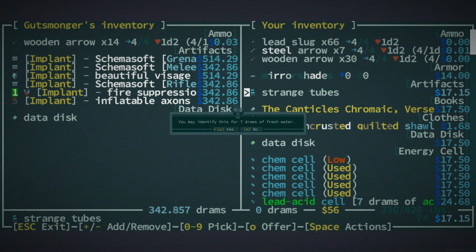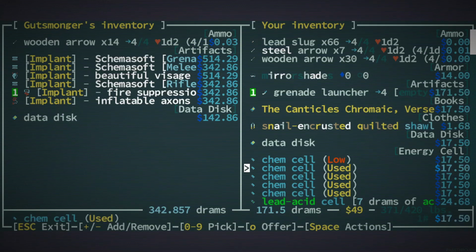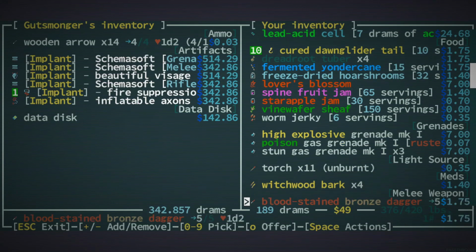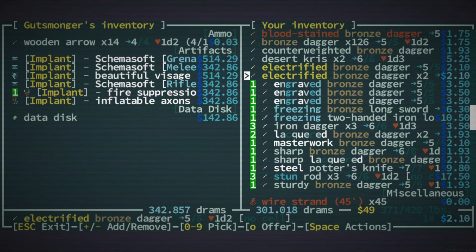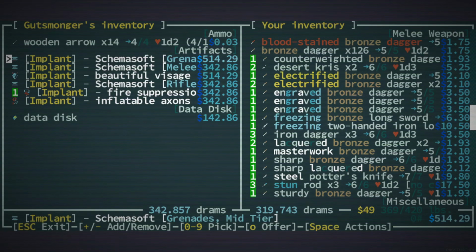Certainly, but this is a grenade launcher. We're going to sell the grenade launcher. Sell the cured dawn glider meat. And we're going to sell all of this stuff. Wait, what is this? Grenades. What do you mean Skemsoft grenades? Does that teach you... Oh, I see. That teaches you how to make that, not use them. I gotcha.